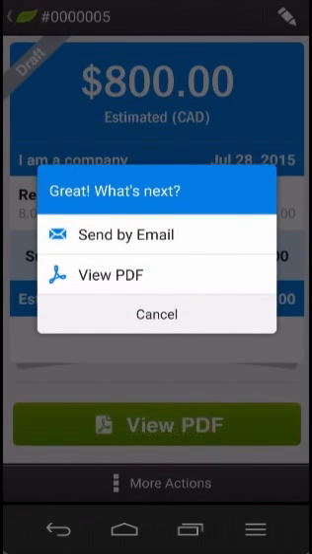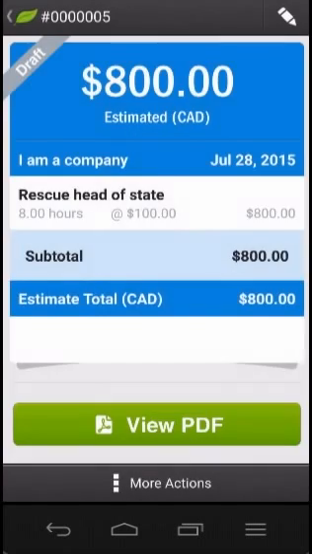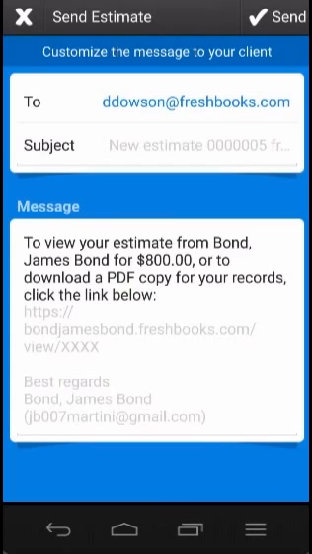You will next be given the option if you want to send your estimate by email or snail mail. There's no snail mail option in this one because I have not entered an address for your client. If you'd like to do this, you can just return to the client screen and enter an address for the client. There we go. I'm going to send this by email, and we can see that we're given a preview screen again. Who it's being sent to, the subject of this email is going to the client, as well as the message that will appear.